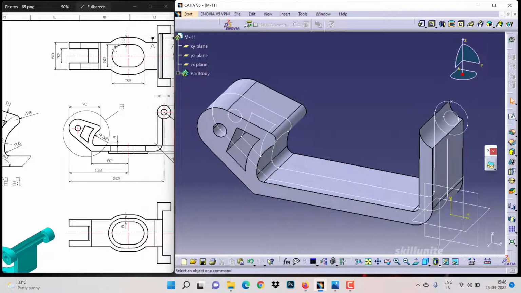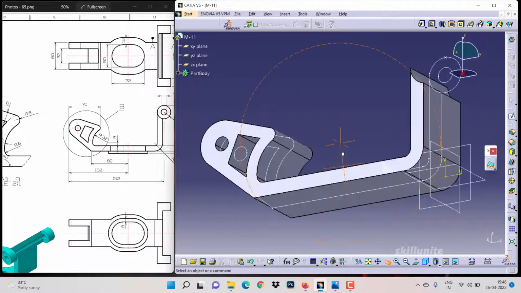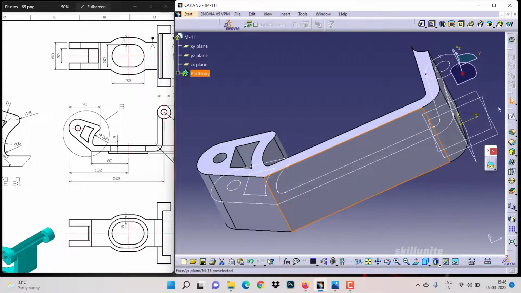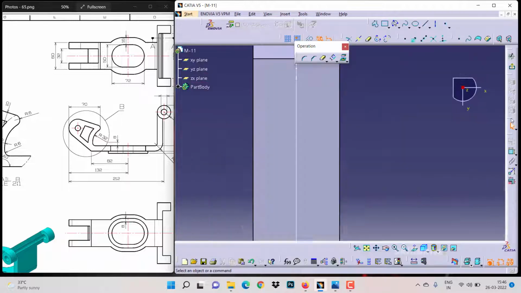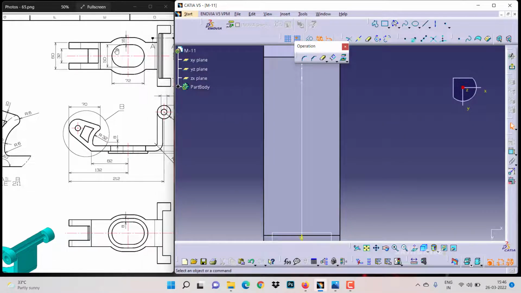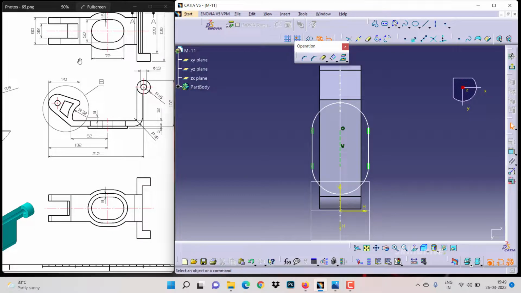Next step, we have to make this shape. For that purpose, we have to rotate this face, and then select the plane face over here. Then click on sketch. Once it comes normal, create this. First we will create the cutout. So first we will make the cutout. We will specify the dimensions between these two. This one is 50 mm, and from end to end the width is 72.